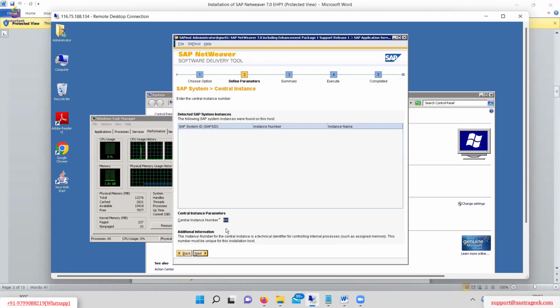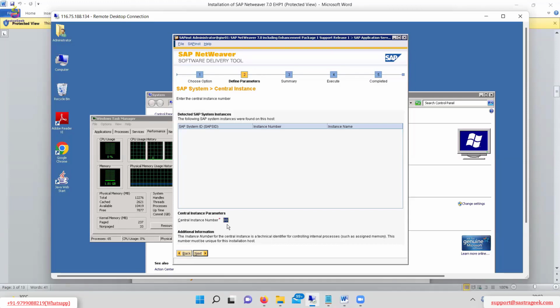So if you see here, by default the central instance number takes 00. So what is the central instance number? Actually, we are installing the central system, that is, the database and the application will be installed on the same server. And the central instance number is nothing but a number which will be unique, which will be used for the internal processes.